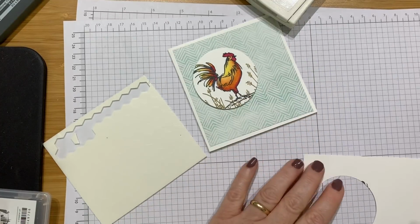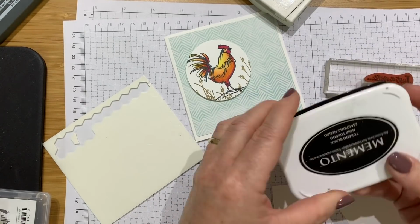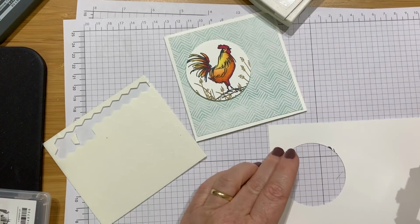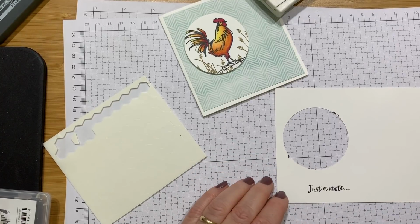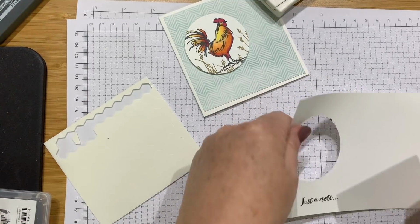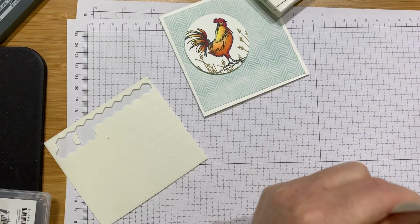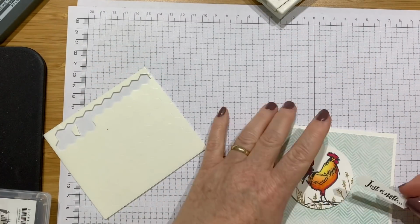I'm going to stamp just a note for our note cards. So I've got the stamp. I'm going to stamp that as well in the Memento Tuxedo Black. That's my favourite ink to use, especially with the blend pens. It doesn't muddy. Right, when you're stamping, stamp kind of in the middle because you don't want your just a note to be hanging off the edge, because I'm going to punch it out with a classic label punch, which I have here. So I want it to be in the middle. I don't want it hanging off the edge. There we are. So just punch that out. Ooh. So you can see you use all of your scrap and you don't really have very much left or have any waste. So that's really good.